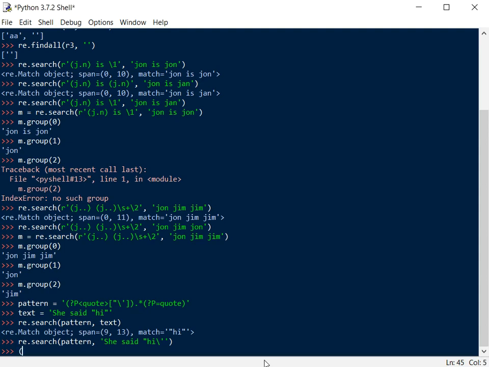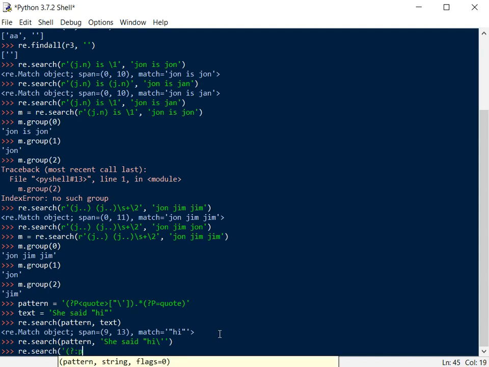It looks like this. We have the opening bracket, we have the question mark and the colon. So this is a non-capturing group. Everything within this group is non-capturing, so you cannot retrieve it at a later point. It's just less powerful, basically. A quick example would be re.search.